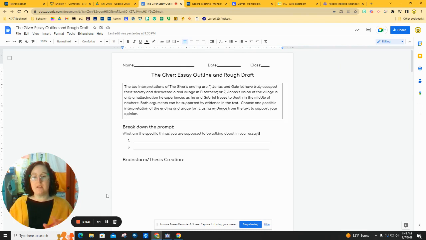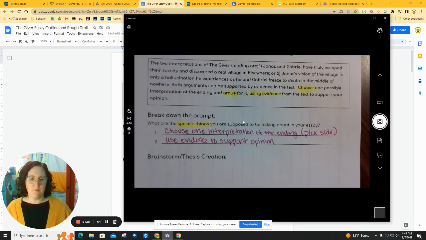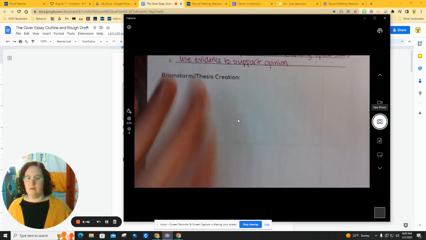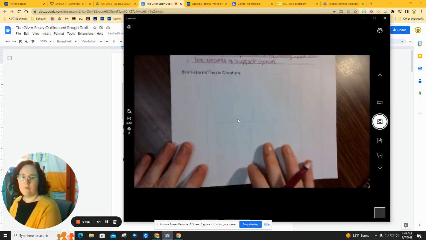The next part of this is the brainstorm or thesis creation side of this. If you don't remember, a thesis statement is basically like your argument sentence. It's the part at the bottom of your introductory paragraph where you're laying out your whole argument for your reader. Sometimes people will include all of the arguments, sometimes people won't. I like to include all three of my arguments. It really just depends on what kind of person you are. Okay, so I'm going to pull this back up and scroll back down here. Now, brainstorm, thesis creation.